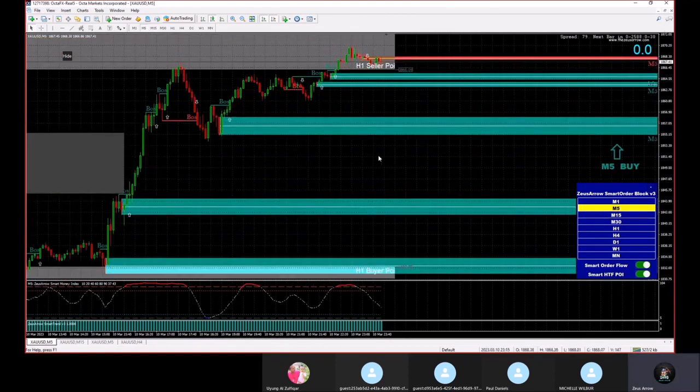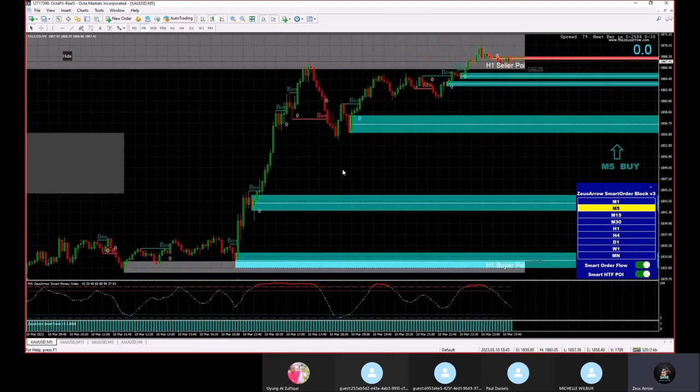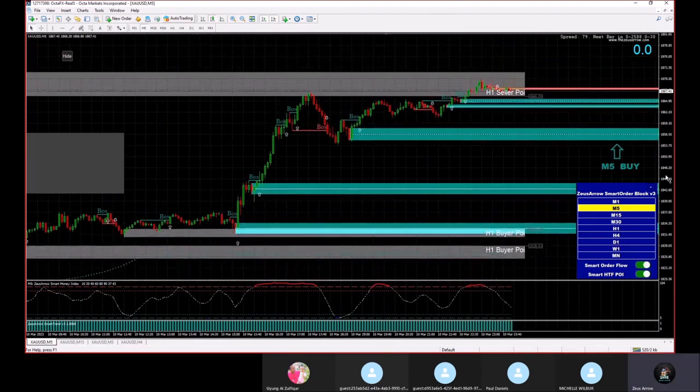Now, once you are on the 5 minutes, the main setups we look for are when the price is bouncing from the higher time frame POI. These zones are very strong levels. In most cases, the price reacts to these levels. So anything happening between these, we can take those trades, but we need to make sure we follow the trend.